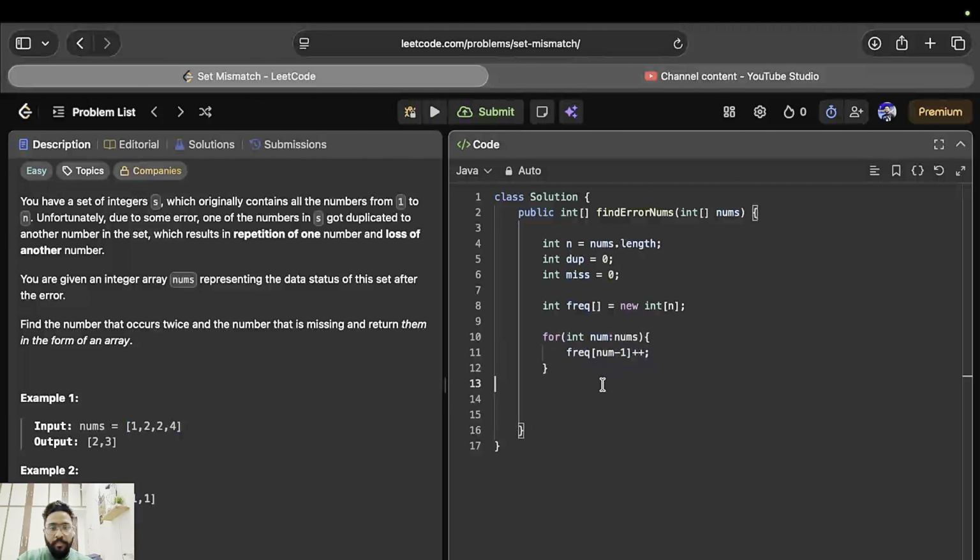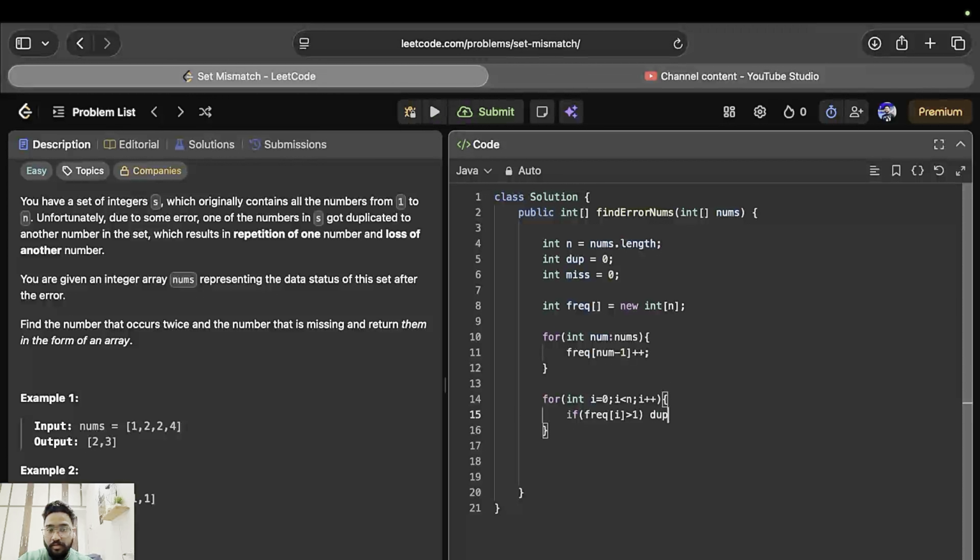Now again, I'll do one for loop starting from 0 till n, incrementing by 1. Now I have to check each frequency here. I'll check if the frequency array element is greater than 1.